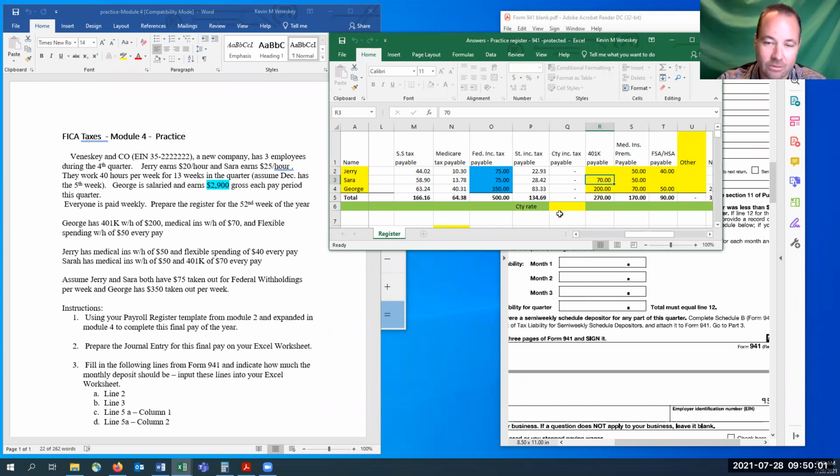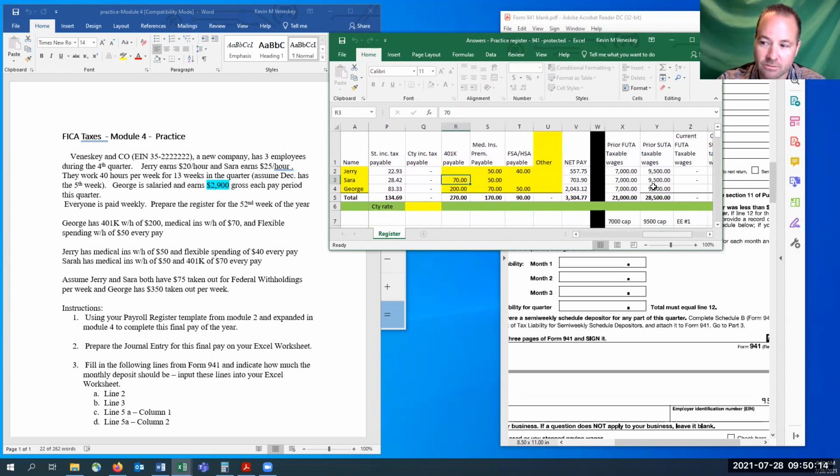Again, I didn't give us a county rate. That's not really all that important on this type of example. When we have everything thrown together towards the end, we'll have county taxes. All right, so your check figures here, everybody's already hit the caps for FUTA and SUTA. So we can just fill those in. There's nothing that's going to be taxed.